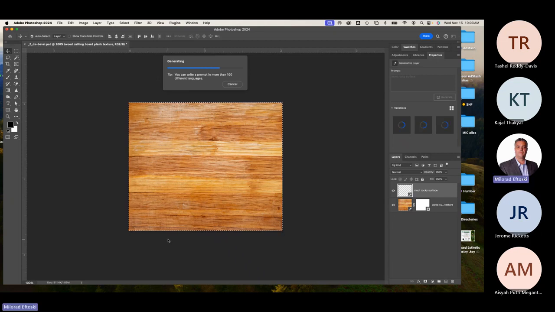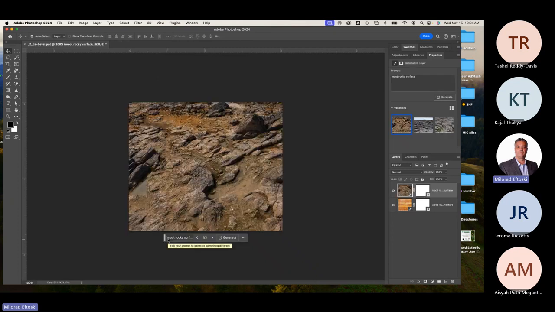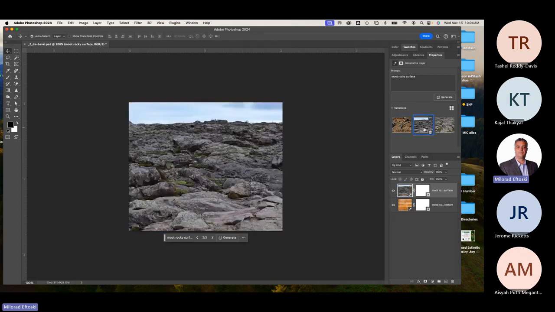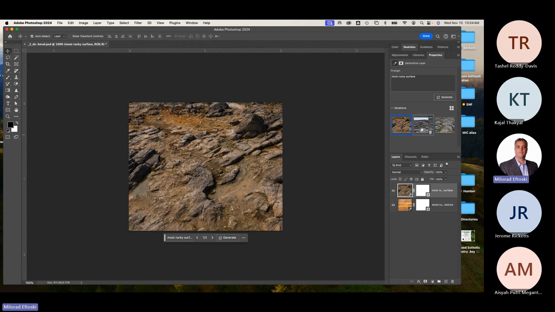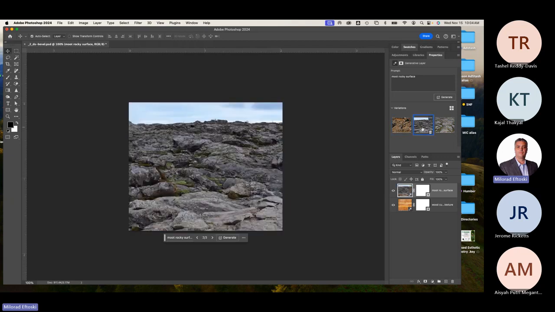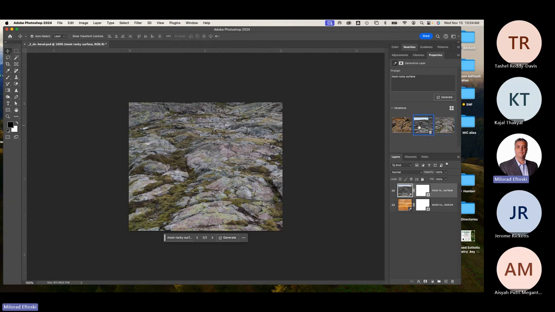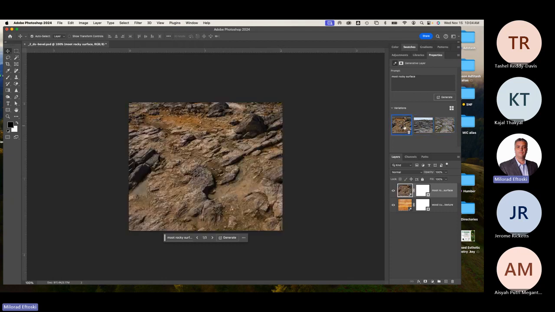And when you do these generated fill textures with AI, which is now the new thing that's taking over all these other platforms and programs, of course Photoshop has to get on it as well. And you can see how this gives me a rocky texture, but look, there's other examples. You can go with this one or that one. It gave me a cool little texture, I don't know if it looks like the moon, but it looks more like the Canadian shield or something. But you can do lots of different things basically just by generating prompts.